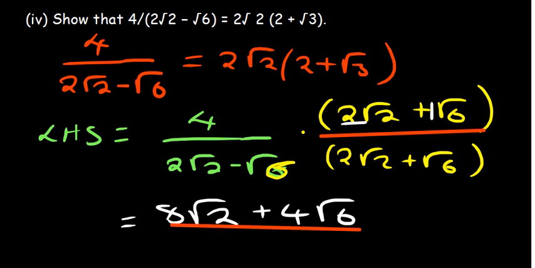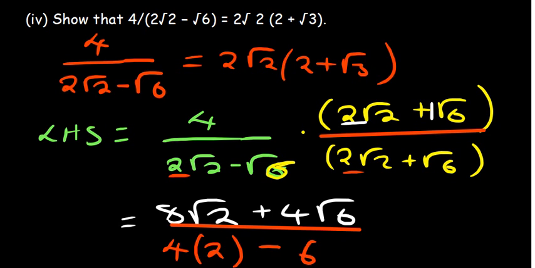So we do the same. When you're multiplying the conjugates, what we said is you just multiply the like parts. So 2 times 2 is a 4. Root of 2 by root of 2, I believe we now understand that it's going to be a 2. Then root of 6 by root of 6 is just going to be a 6.